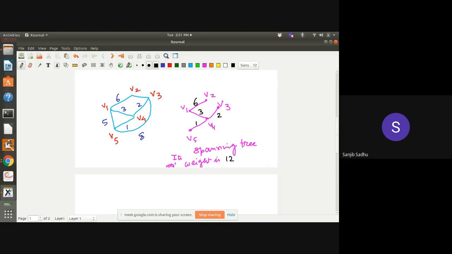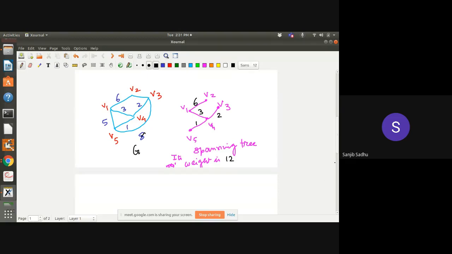Now your friend may draw another spanning tree for the same graph G. Now he will get some different weight. So there exist so many spanning trees. Now which spanning tree will give you minimum weight? That is the problem.